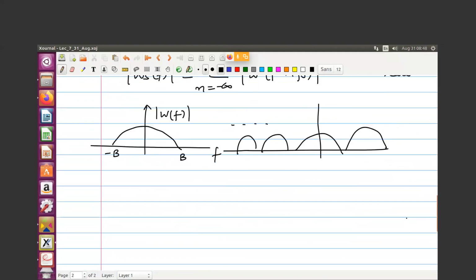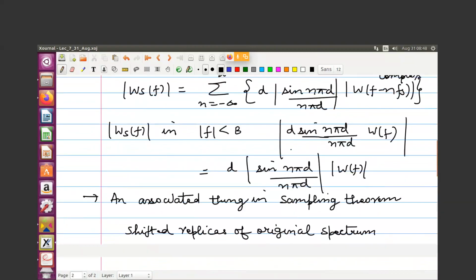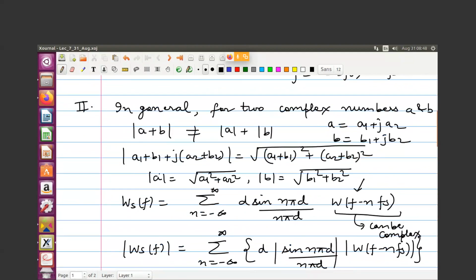And in the case of aliasing, what we studied was this: if there is a signal like this and aliasing happens, then in this region, which is at frequency fs by 2, it will have a different sort of shape, because we have simply added both of the spectrums. This is also a point of confusion. See, in the sampling theorem, the spectra are in general complex. So if I am adding several complex numbers for a particular frequency, the absolute value cannot be the sum of their individual absolute values. This can be clearly seen from the small example which I have taken here. This you can check.